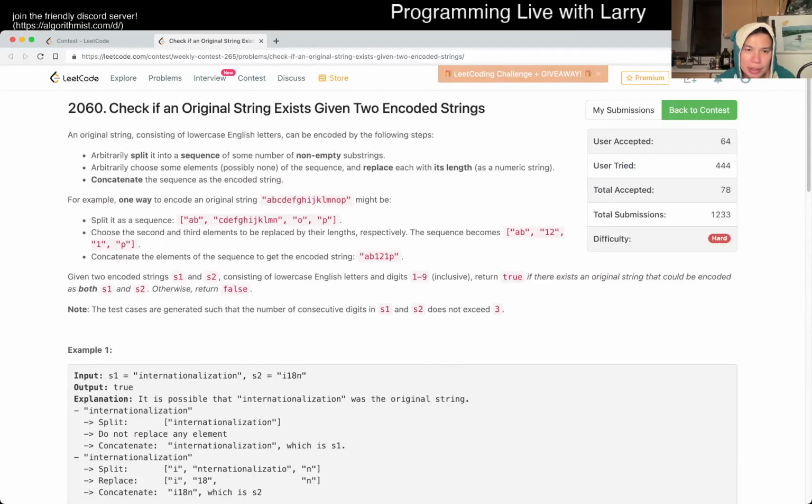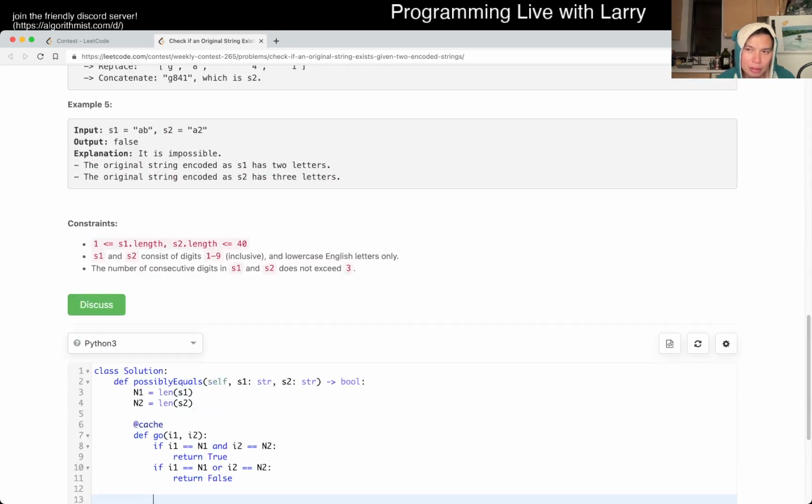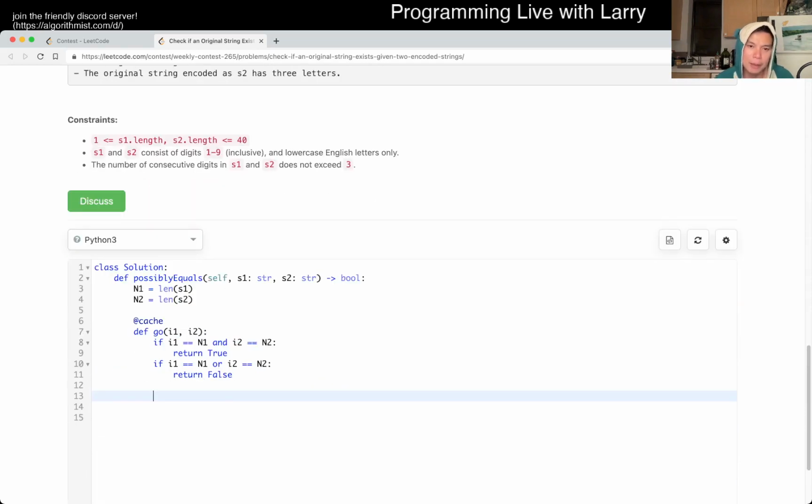The original cannot have numbers, right? Okay, yeah, just want to make sure. So then, how do I want to do it?